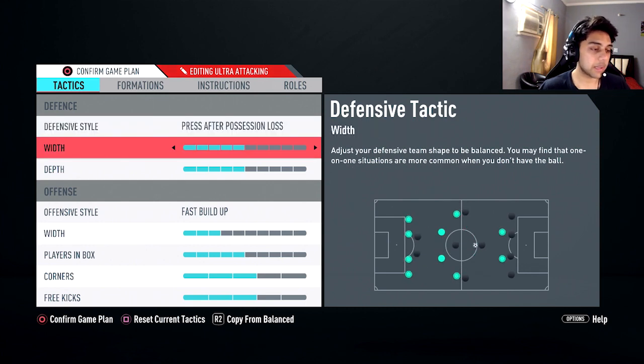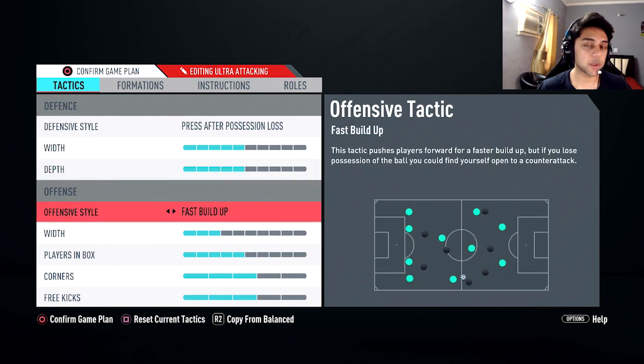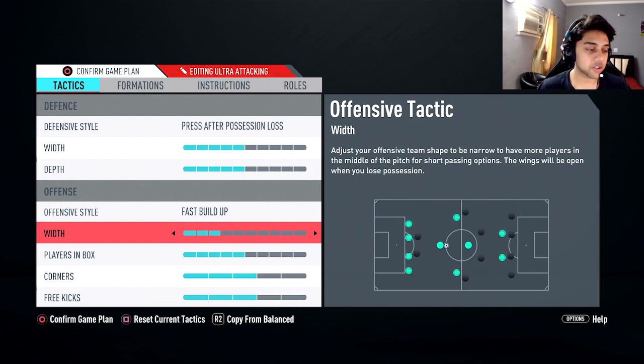Width is a bit high, depth is 5, so it's only natural to increase the width and the depth because you want your fullbacks to go forward and you want players up the field. Fast build-up is because of the quick gameplay, quick passes that you need in front of the box. Width is 3, you want your players to be compact.